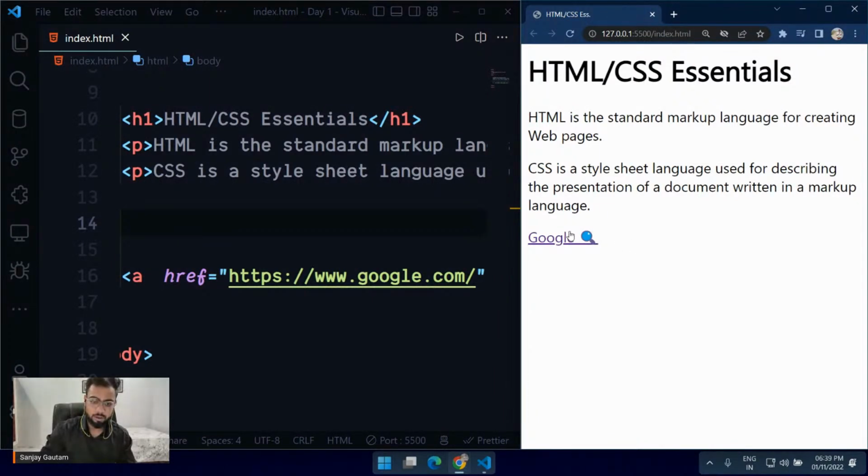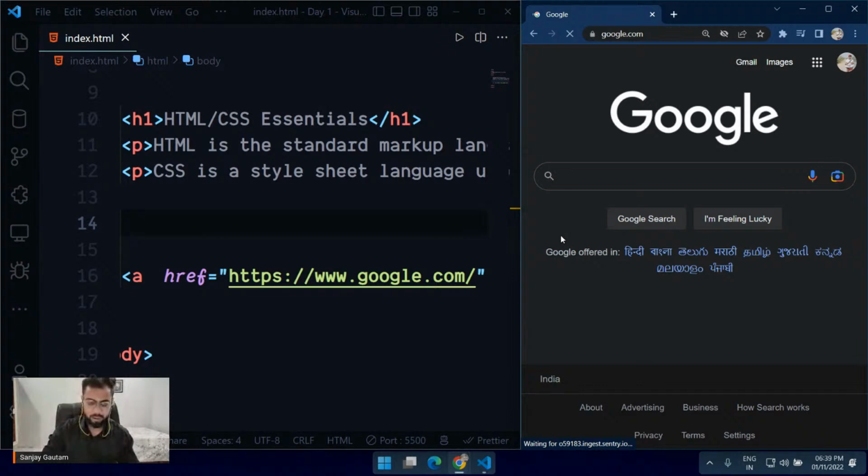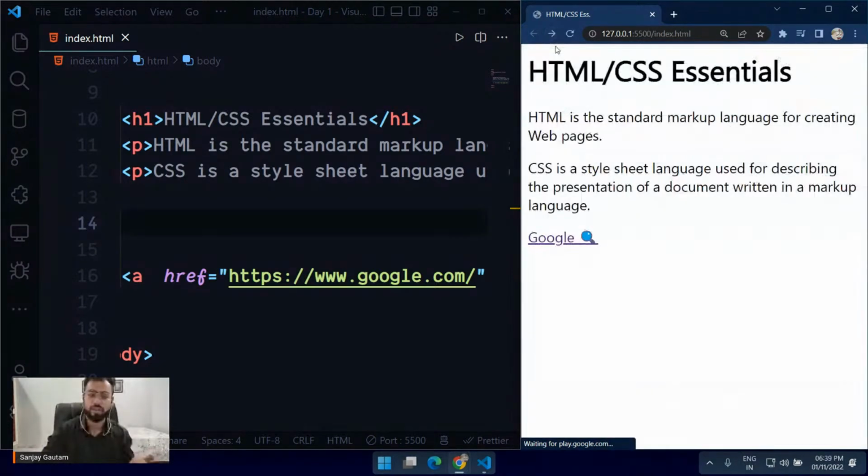First thing you will see is that the style is changed a little bit. It's having some sort of underline, and the color is changed as well. But the best part is if I just click on it, it's just going to take me to Google. Yes, this is what we call hyperlinking. One page is basically connected to another page. So that's all about the anchor tag we have here.